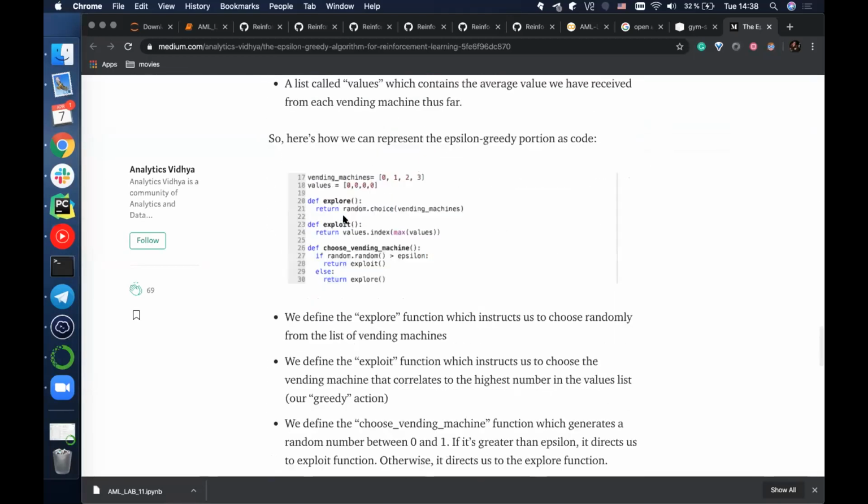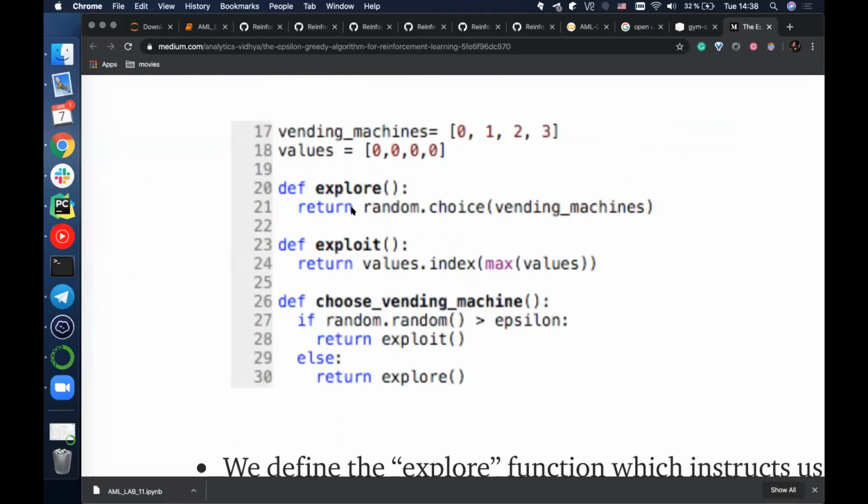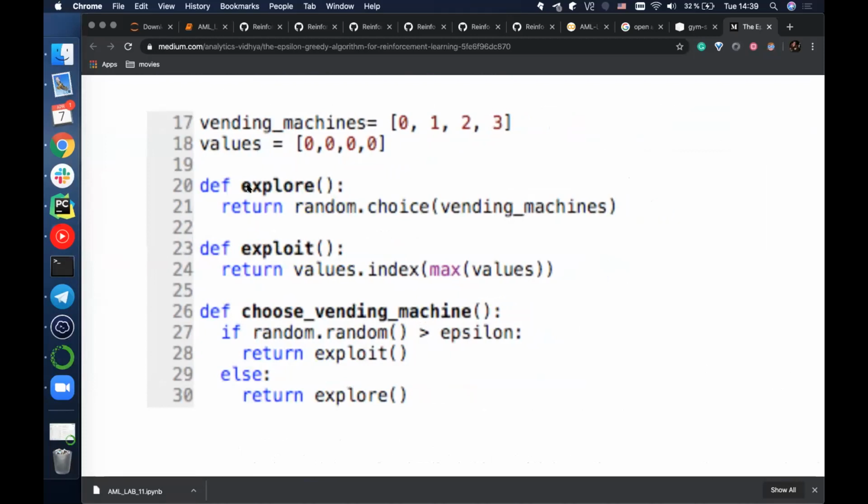Let's see. Yes, here it is. Explore: basically, we will take a random choice. Exploit: we will use our learned policy. When we are doing the training, we take a random number.